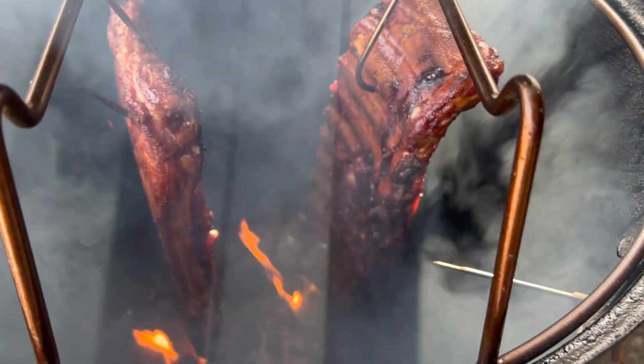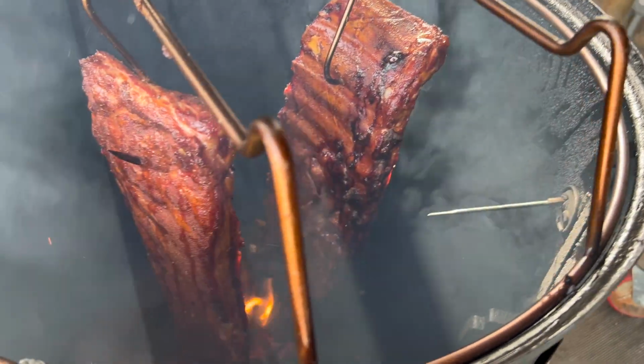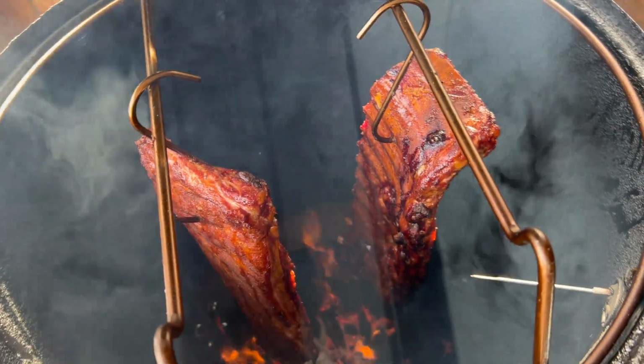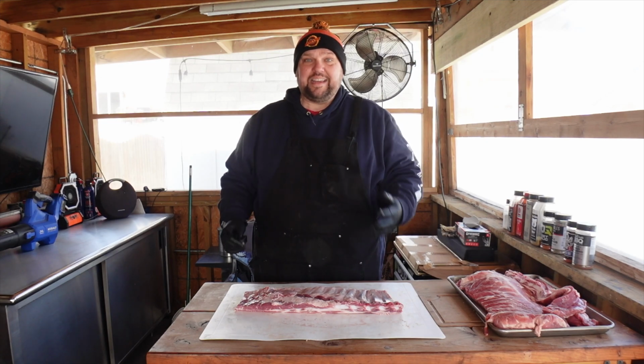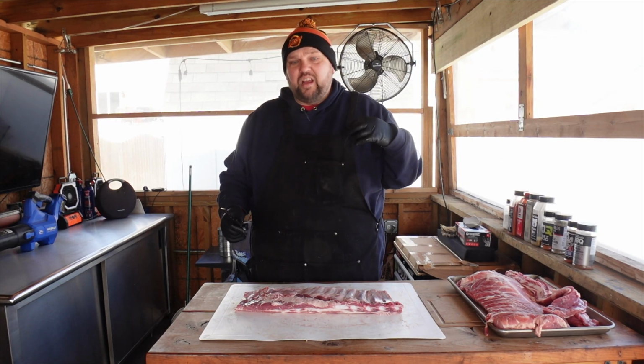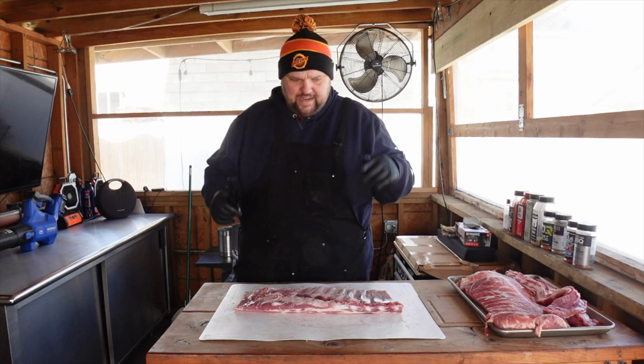Now where I got this idea about testing no membrane versus membrane is I recently did a video where I hung ribs in my Weber Smoky Mountain, kept the membranes on those ribs because I didn't want them falling into the grill if they got too tender. So I thought to myself, that was easy. We didn't have to remove any membrane. Let's see if we really need to, if it's gonna be a tough bite or not. So that's where this idea came from.